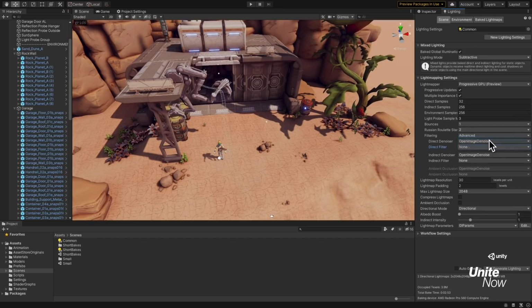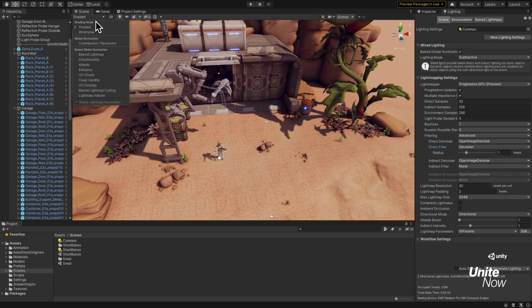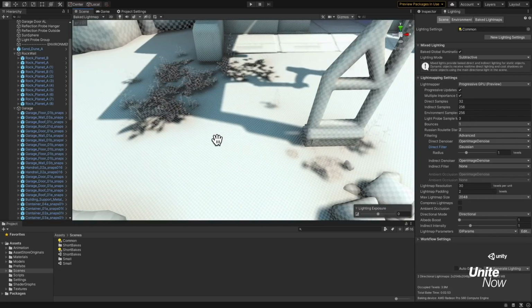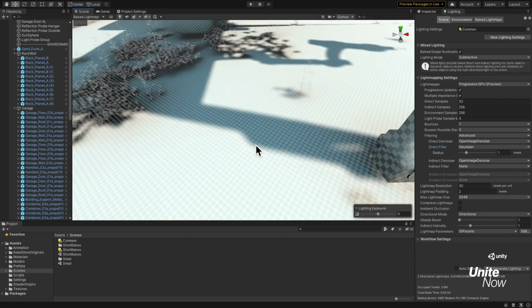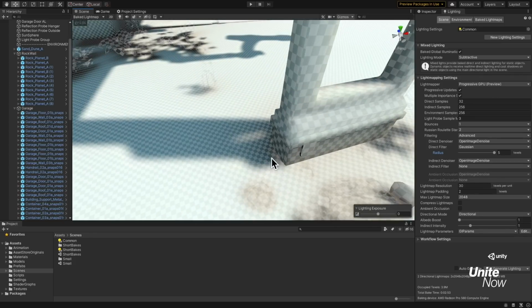The difference between them: Gaussian is a filter that doesn't differentiate between any pixel and between geometries. So the idea is that, let me go to baked light map. The idea is that you take a couple of pixels, right? And Gaussian is just going to blur them. If you select up to 5, it blurs across 5 pixels. And it does that also under geometry. So for example, here you can see how this pixel is actually a bit lit. And that's because the Gaussian filter blurred it with some lit pixels that are under the geometry.